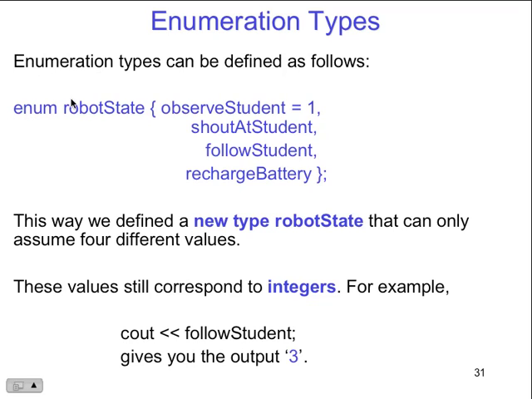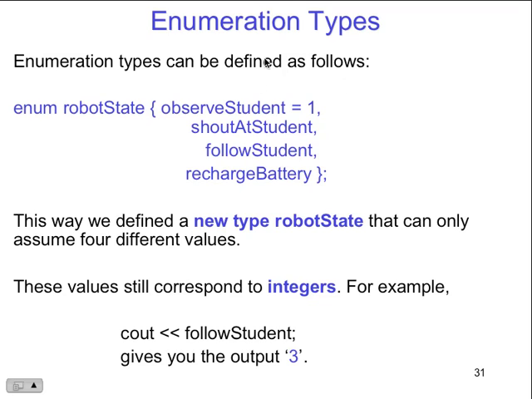And what we're saying is enumeration. Just like we could say structure, just like we could say typedef, we use this keyword here to say we're not creating an integer, we're not creating a float, a double, a constant. We're creating an enumeration. The enumeration is going to be called robostate. Just the same way as we used the word namespace earlier. Actually, namespace is a type. It's an object that we can create as well outside of a class. So make that 6 instead of 5.